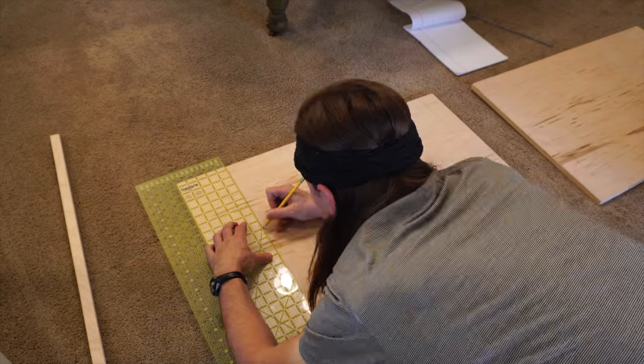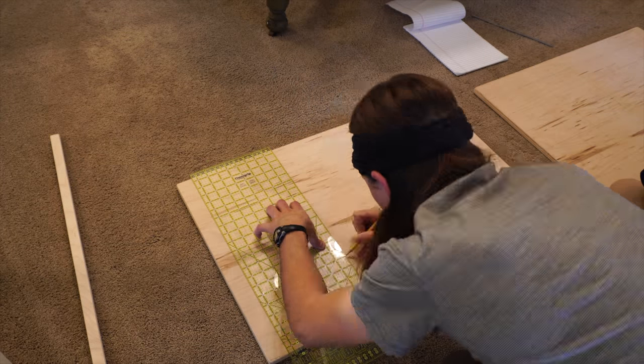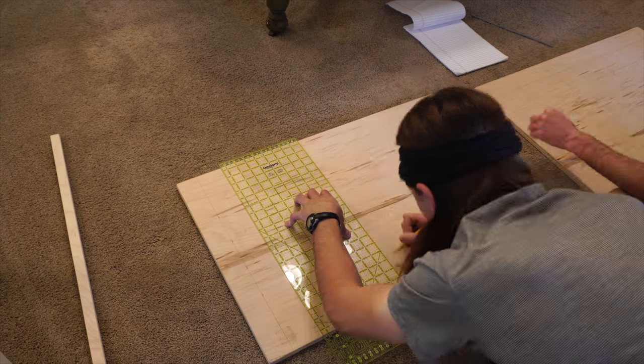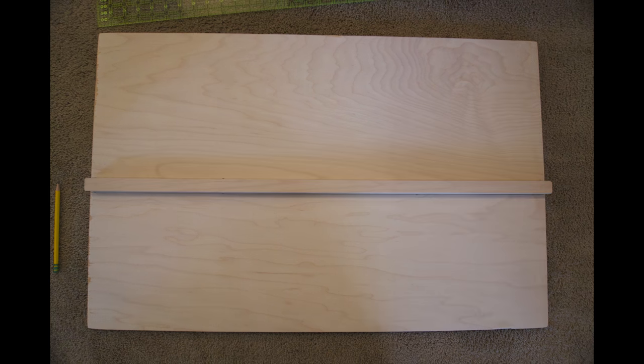And the first step to laying out the board is determining where the 1-inch by 31-inch support bar that sits on top of the door frame is actually going to go. I calculated that mine would be 10.5 inches from the top of the board. You can see it laid out here. And I went ahead and drew it onto the board so I knew where it would be. And then I began to lay out the grid.